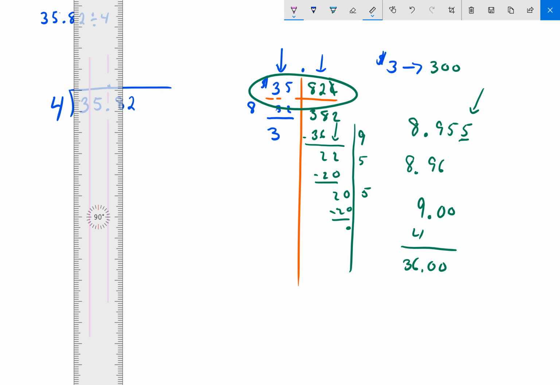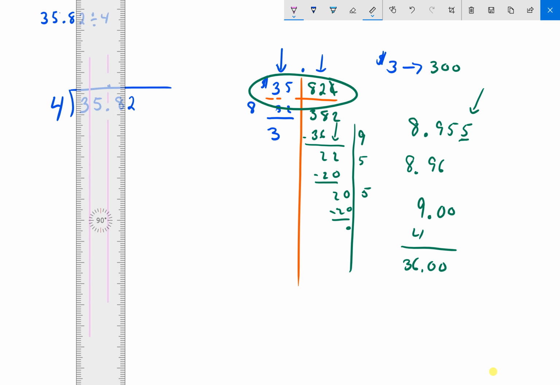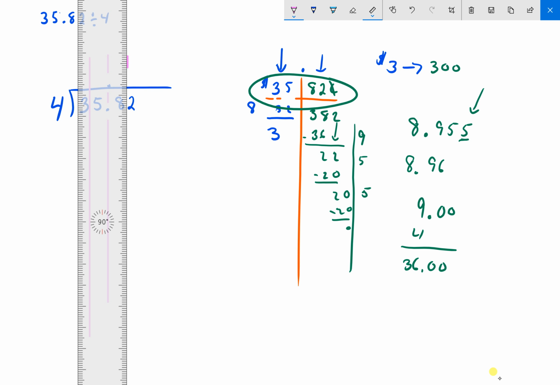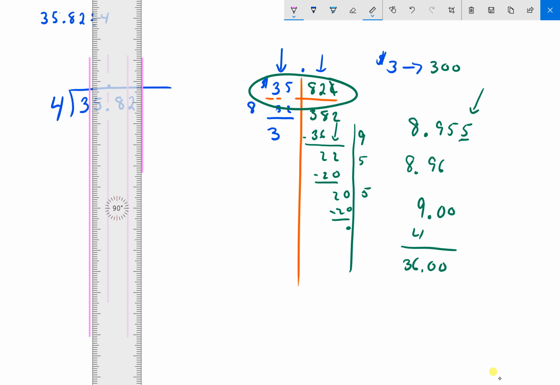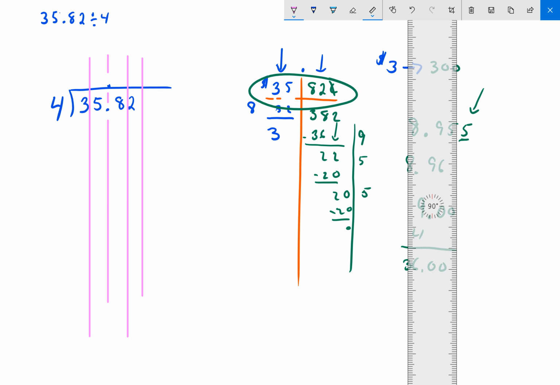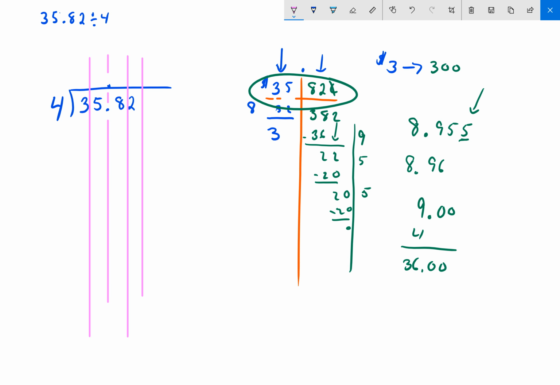So I'm going to use a ruler, but if you don't want to draw all the time, it might be beneficial just to get yourself some graph paper. And you can get 1 centimeter graph paper, and that's quite useful. So 4 doesn't go into 3, so if you want, you can put a 0 up, and then say 0 times 4 is 0, and that is a 3. And then you bring down your 5. How many times does 4 go into 35? 8 times. 8 times 4 is 32.